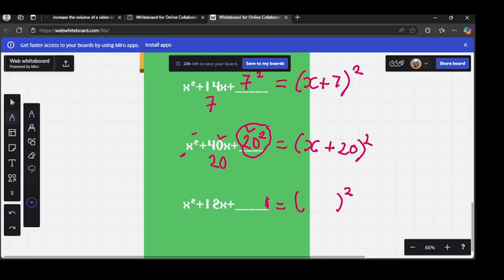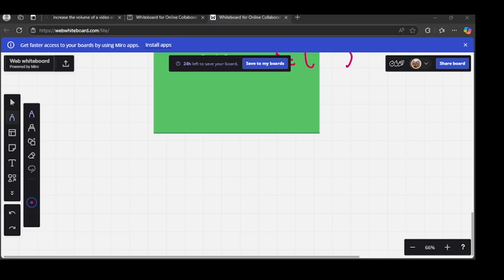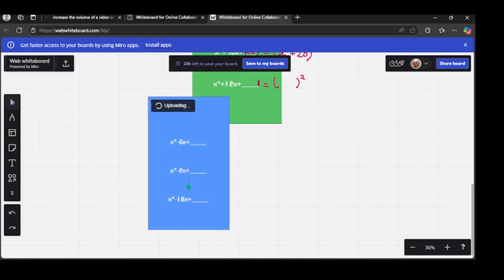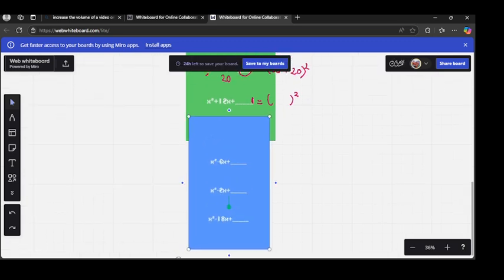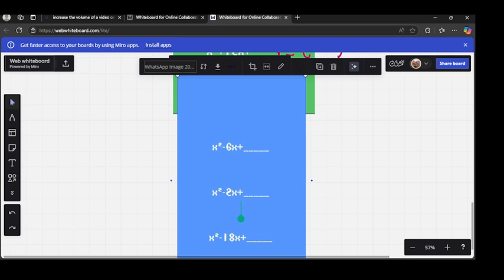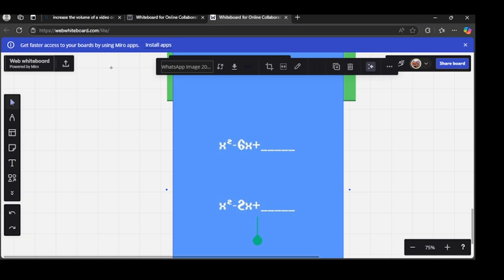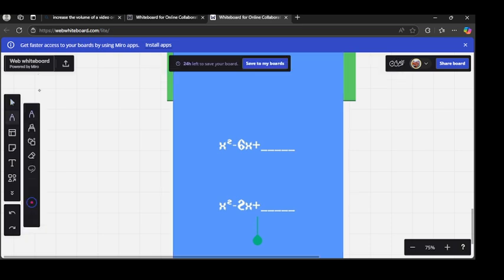Let's assume we have negative numbers as the coefficient of x. So bring up another image now. Let me remove this one and bring up another image. In this one, the coefficient of x should be negative. Let me bring it up. Let me expand my screen to make it more conspicuous. So we are going to complete these squares. We are going to complete these squares also.